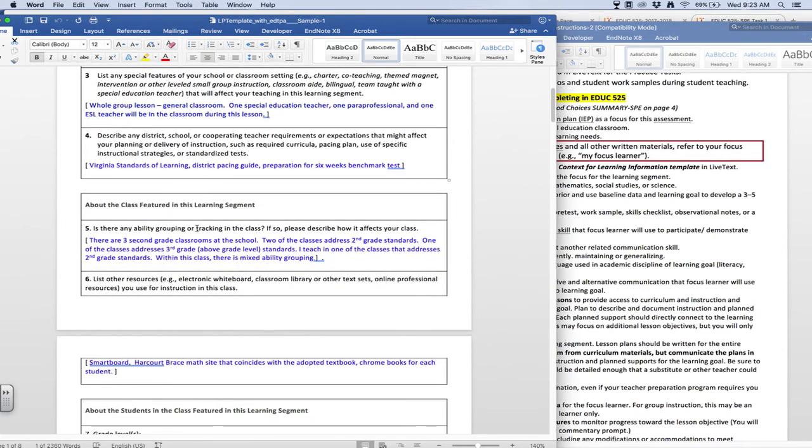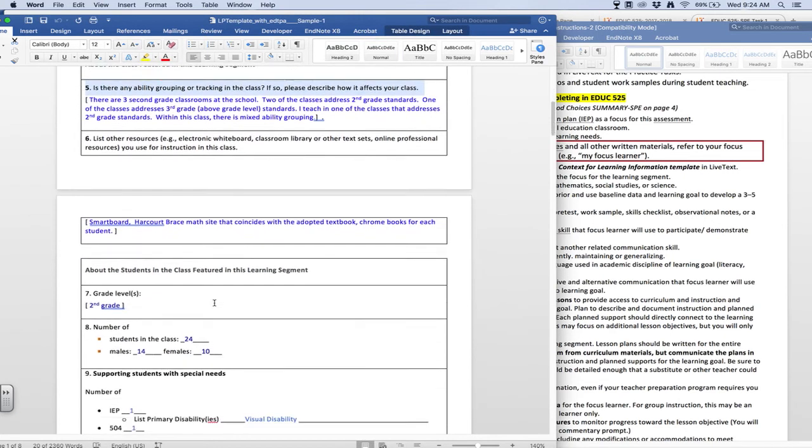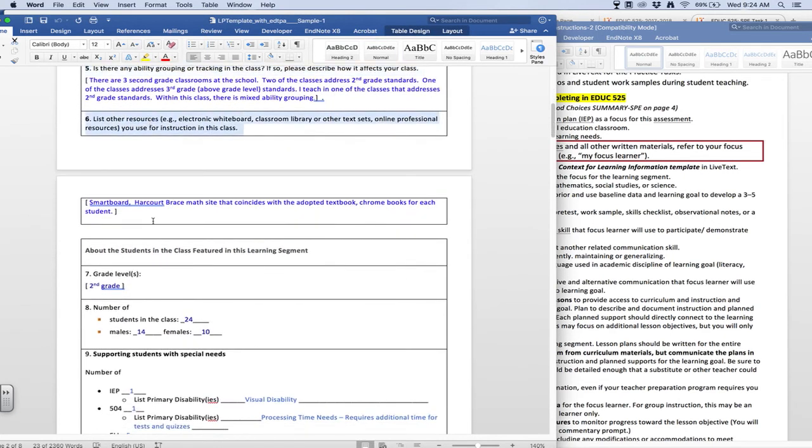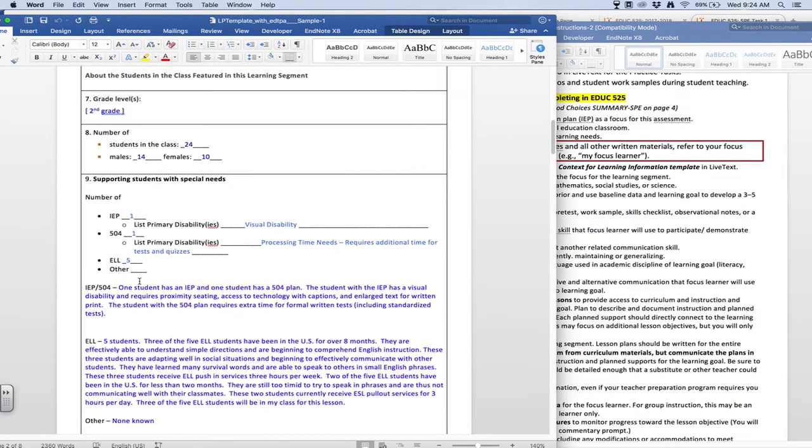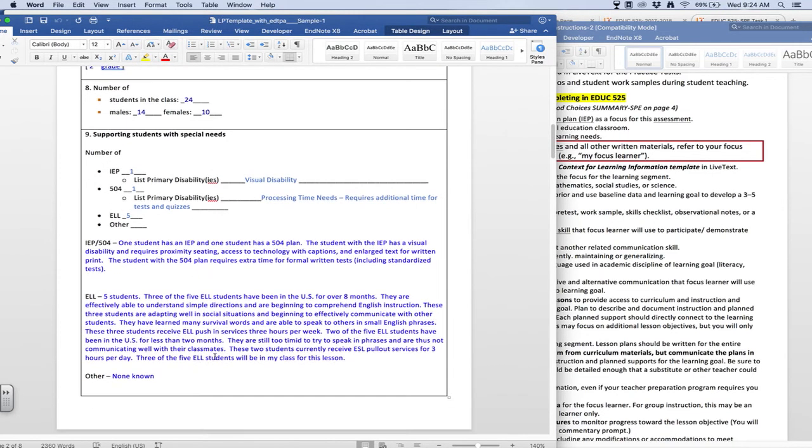It's pretty self-explanatory. Ability grouping: you're going to describe the class a little bit, other resources that are available for the class, and then you're going to talk about the class itself. This is kind of our diversity statement, differentiation guide, and number of students. And then you have the split in here. Obviously, if you're working with a single student, that information should be put in here. But if the single student is within the context of a larger classroom, whether self-contained, 8 to 15 students, or a general education inclusion classroom, which could be 25 students, you would want to describe that. You want to talk about what kinds of students are in the classroom with the individual student.